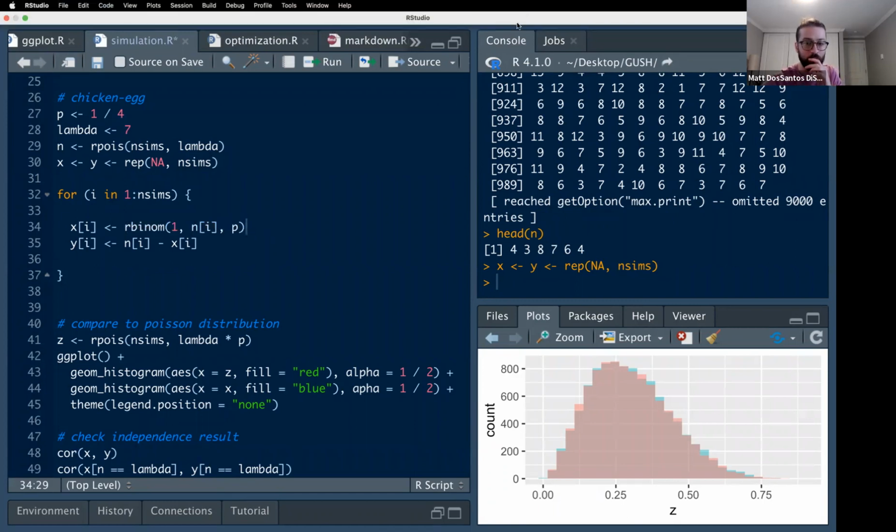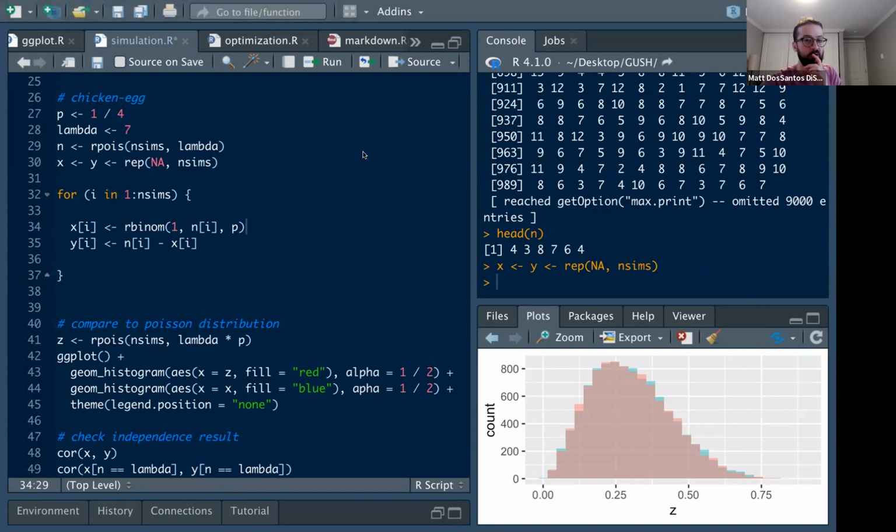Oh, I see a chat. How many eggs hatch? Thank you, Vincent. Exactly. So the ith time through, we have N index i eggs. Then we're going to count the number of eggs that hatch with binomial probability P each time. Okay, and the number of eggs that didn't hatch is just the number of eggs that we have minus the number of eggs that hatch.